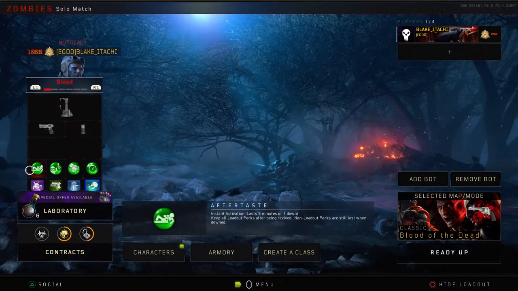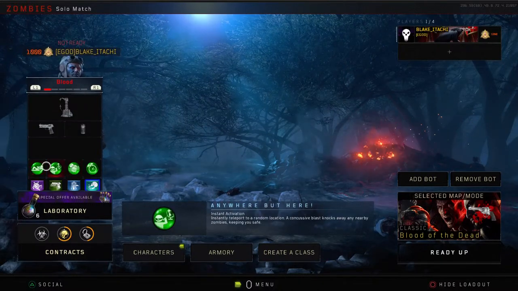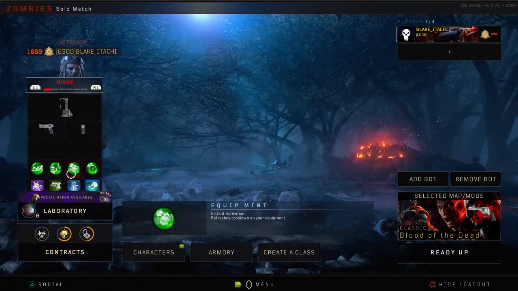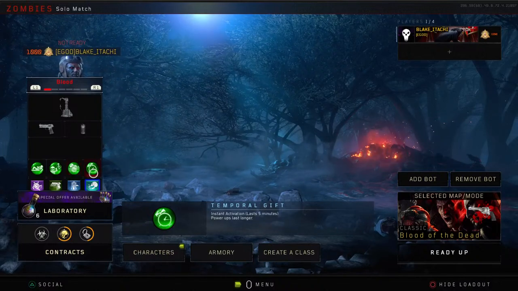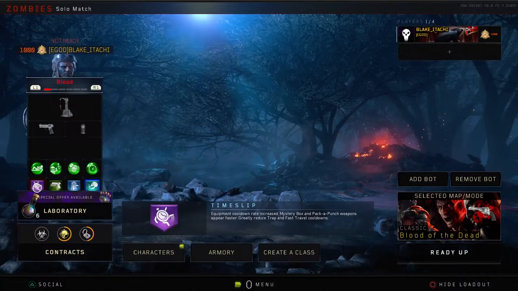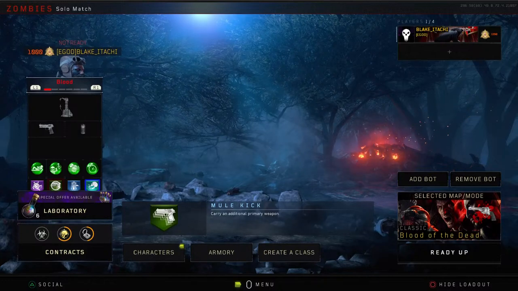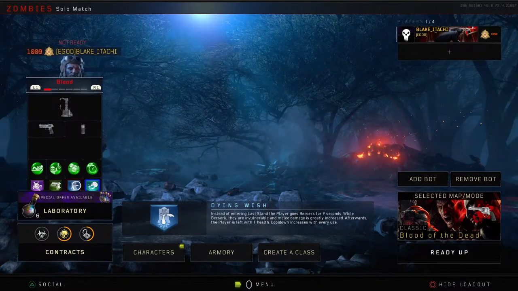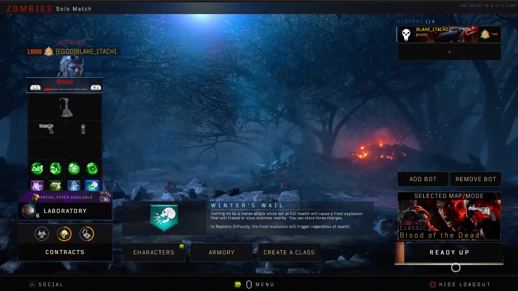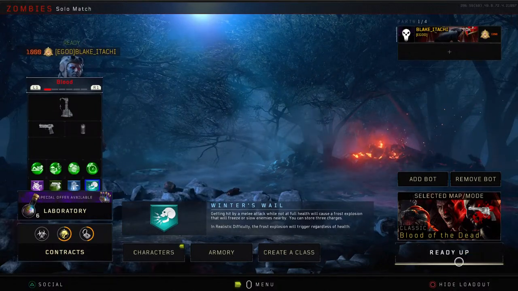Now let's talk about your elixirs. Aftertaste is really good. You can pick yourself up if you go down, and keep your perks. Simple. Anywhere But Here teleports you to some random location so you can use it if you get trapped. Equipment refills your equipment slot. And then obviously Temporal Gift makes power-ups last long. Then you have Time Slip. You don't necessarily need this, but I like to use it. Mule Kick I like to use, but you don't necessarily have to use it. Dying Wish I will highly recommend you use. And then you want to have Winter's Wail as your modifier, and we're going to go into details for why that is really good to use. So with that being said, let's go straight into it.